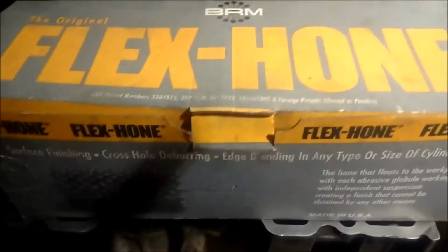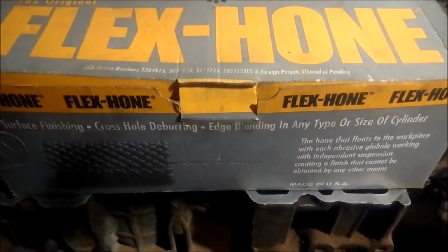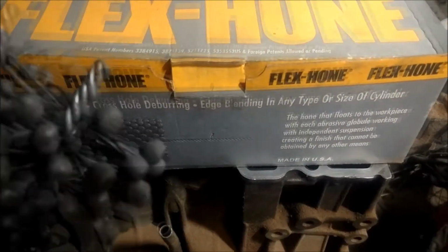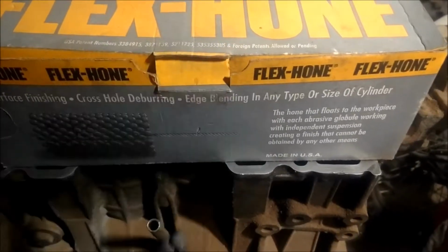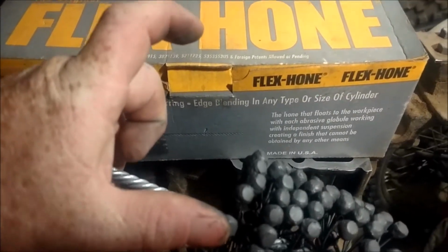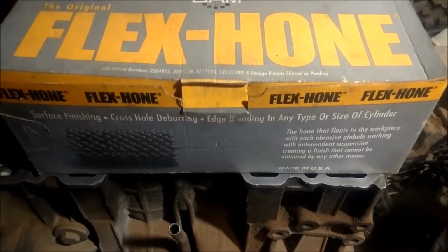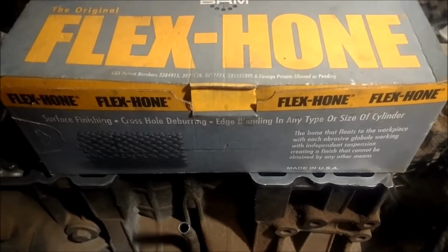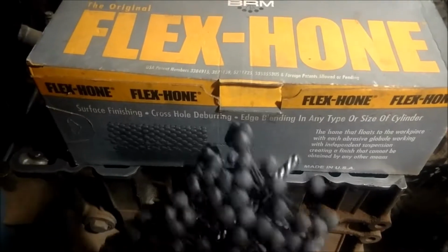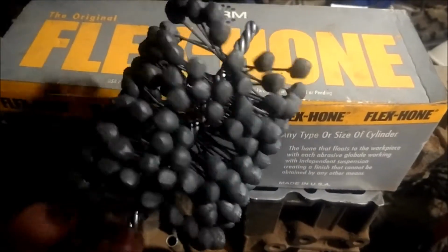Let's see, little tidbit of information. If you want to just crosshatch your cylinders and not really remove much material at all, I recommend the ball hone. It does a great job of not really removing stuff off the cylinder wall, but just cross-hatching it. Those ones with the long pads, about 3 inches long, you've got 3 pads on there, and they're sprung. They've got a spring action. They do a good job, they work. I'm not saying don't use them. What I am trying to say is those will actually remove slightly more material from your cylinder walls than this will, even though this is oversized quite a bit.